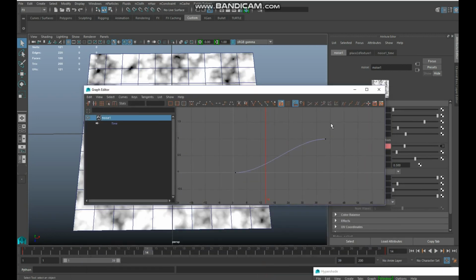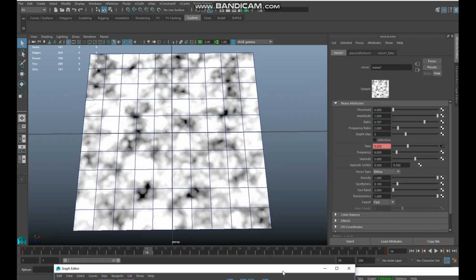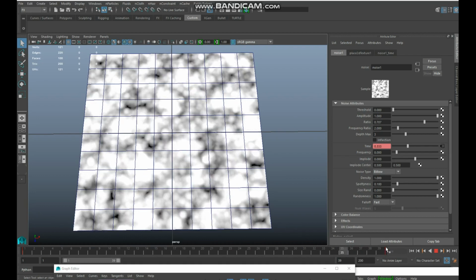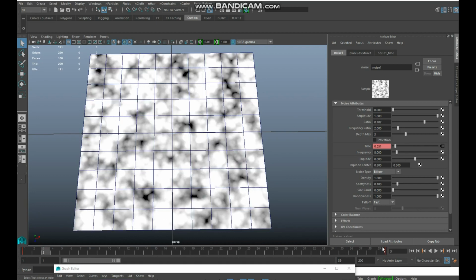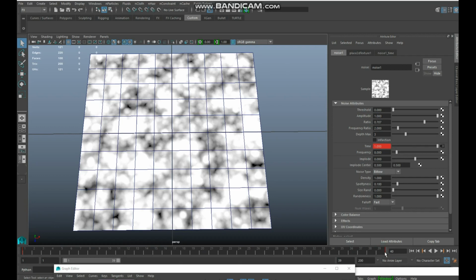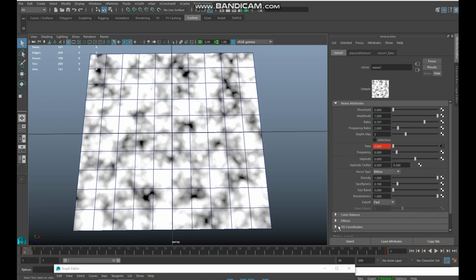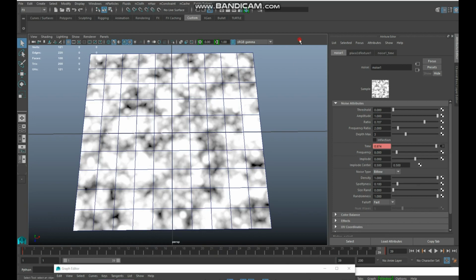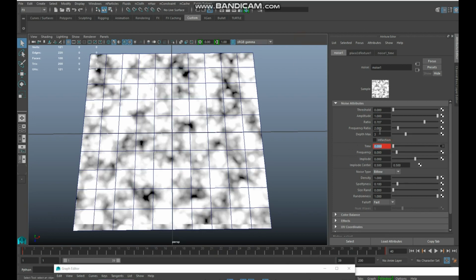So what we want to do now is just put it to linear and just play it. So it's constant speed, and then we see that pop. Okay, so it has a pop because time 1 looks nothing like time 0. So what we actually want to do is, at frame 40, have that time 0 again, right? So let's say time 0.